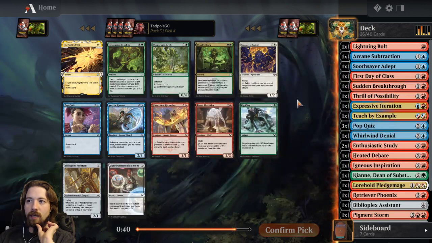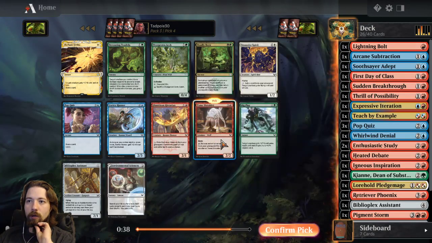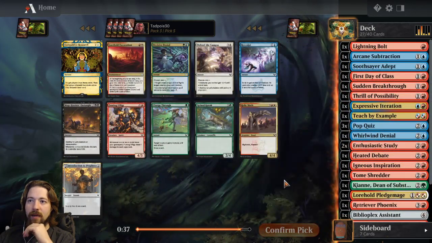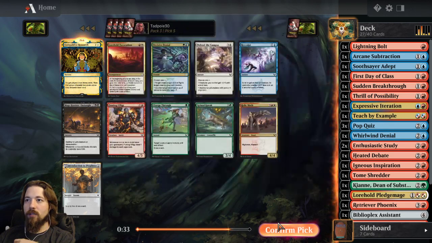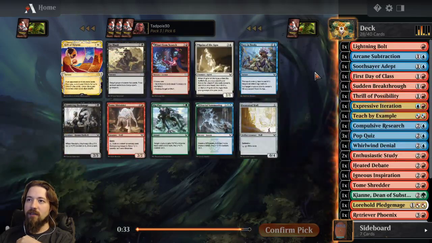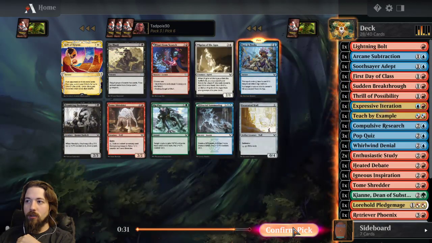Vortex Runner does get unblockable eventually. Tome Shredder, I think, uses our spells better. Alright, and we're going to be cutting out cards at this point. Since Compulsive Research, though, is just so good. Just draws you a bunch of cards, then you just discard a land. Burying Books, also great.